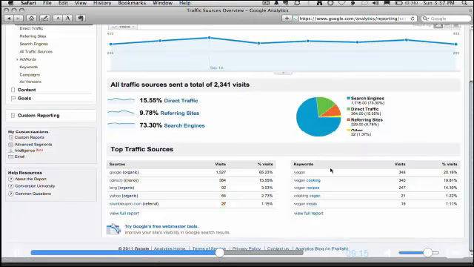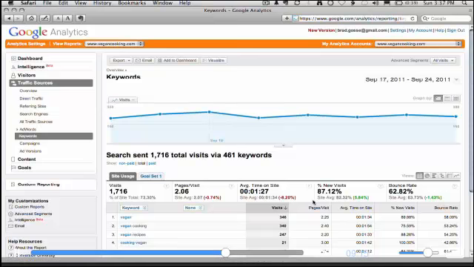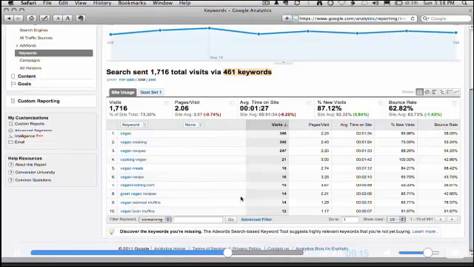And then over here, you can actually see the keywords that she ranks for. Claire's in the top 10 for vegan, which helps a lot. She's number 1 for vegan cooking, and in the top 10 for vegan recipes and a number of other terms. In fact, if we click on View Full Report here, you get a breakdown. You can see that over 461 keywords were used to drive traffic to Claire's site. And I love Google Analytics for this because you can see that when people search for the word vegan, they spend an average of 1 minute and 34 seconds on the website. But when they search for vegan recipe, they spend an average of 2 minutes and 10 seconds. When they search for the actual domain name, they spend an average of 5 minutes on the site. These are some cool numbers to look at.